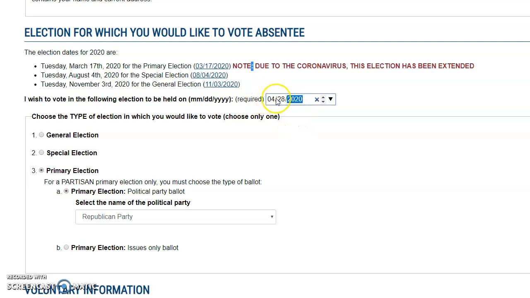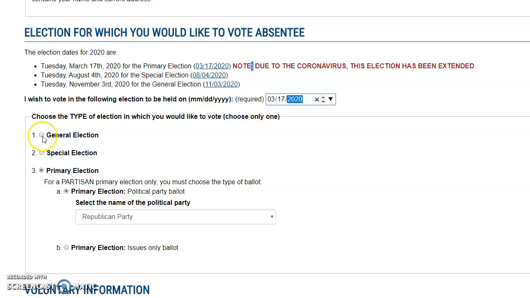I have personally talked to the Board of Elections, and they will accept the 04/28/2020 date, or they will also accept the 06/02/2020 date, but they prefer the 03/17/2020 date for consistencies, for filing purposes, because everyone who has already voted in person or absentee has put this in there, so for consistency, they have asked for that.